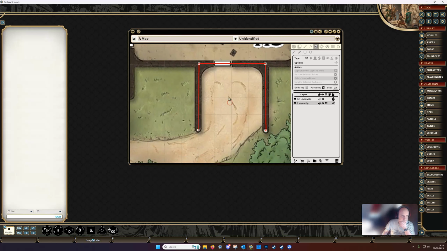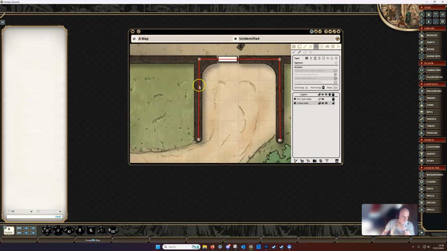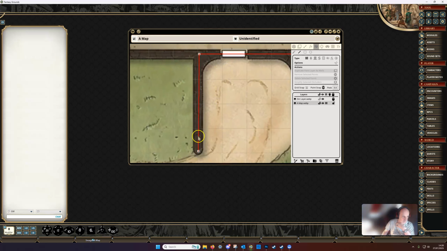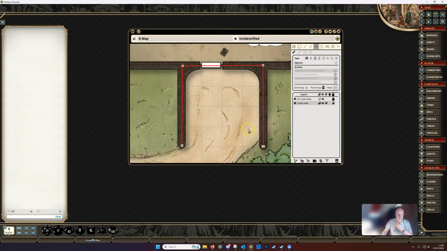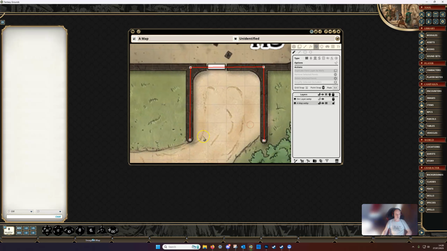So that's as simple as it gets, really. That's a line occluder. Now we haven't drawn this really terribly straight. You can see that this is a little bit off. We could go to our edit tool here, and we can select this point and move it around and try and straighten it up a bit if we wanted to. And we could do the same with this one. But a much better method is to draw the lines straight in the first place.